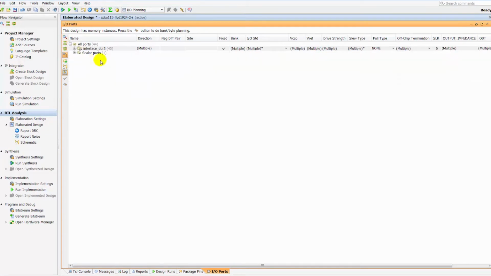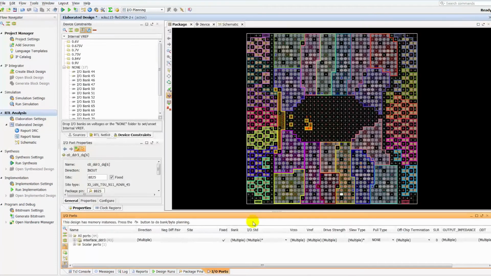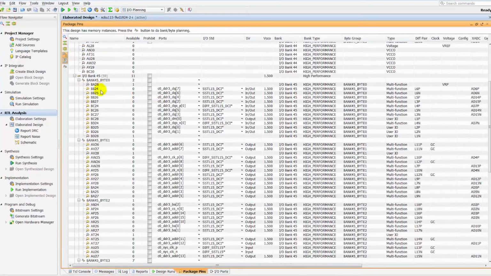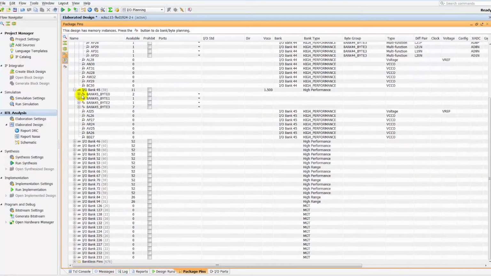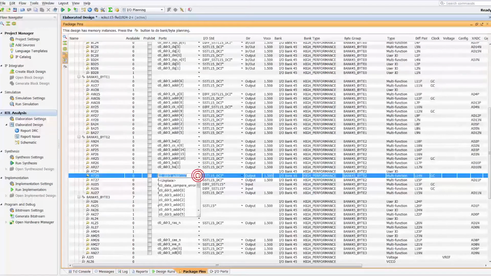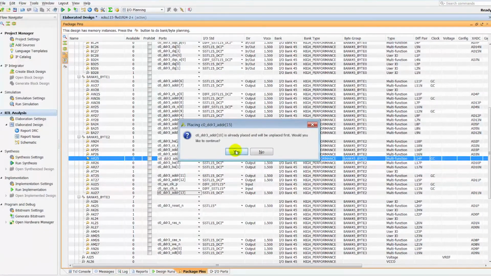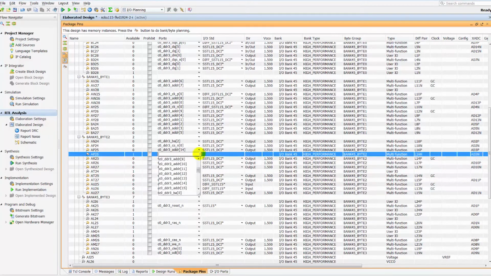In the package pins view, it displays the pins of the device and the I/O signal names that are attached to them. Notice that the pins are also organized into byte groups, so you can see the pins that are inside the byte groups to aid in assignment. In this case, you can use the pull down to select a new signal name to perform the same operation. It's really user preference on which window they'd like to use.